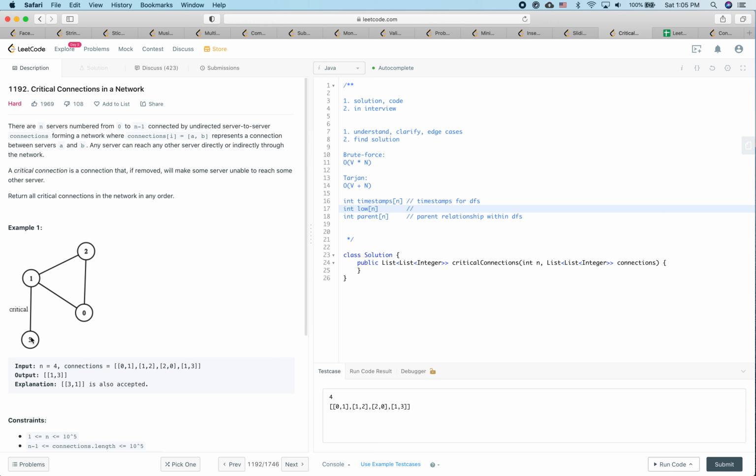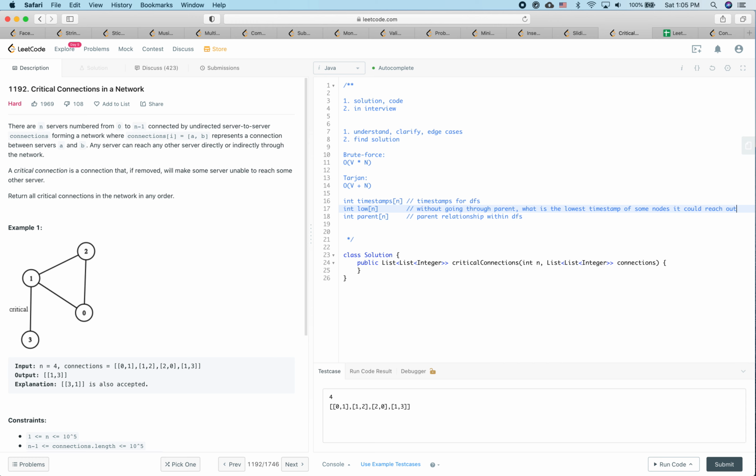The timestamp for 3 is 0 because we start the DFS traversal from 0. Since there is an edge, we can set low of 0 to be the same timestamp as 3. So the definition of low is: without going through the parent, what is the lowest timestamp of some node it could reach.